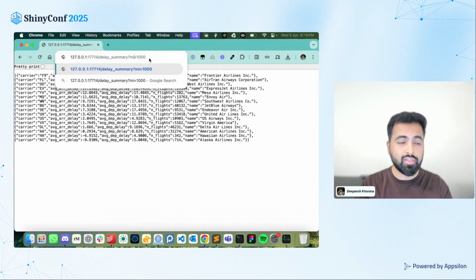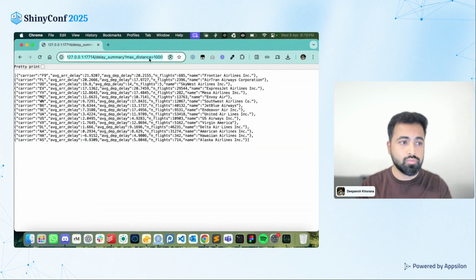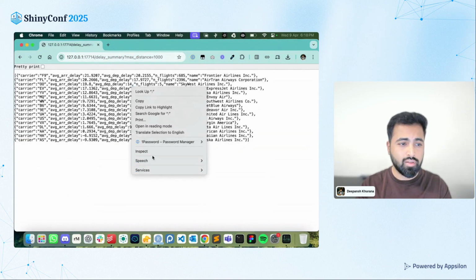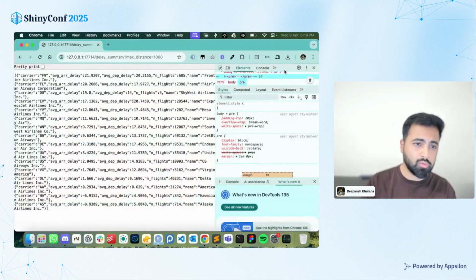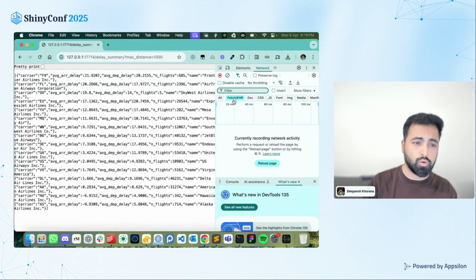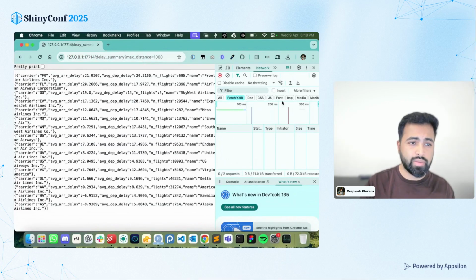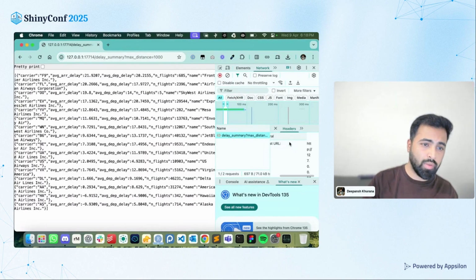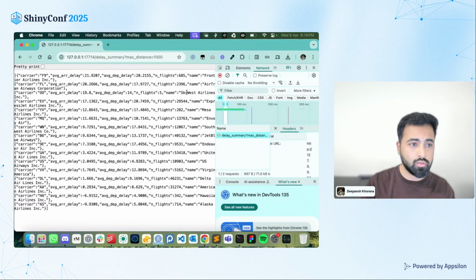And that's probably because R tries to match different function parameters. So if I try to do max distance, let's see if that works. Okay, that should not be working, and I'm really not sure why that should not be working. So maybe you can try the network call, and this is completely off script now. I don't think the API should do a max distance, but it is working here.